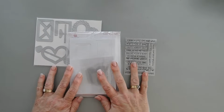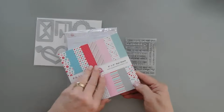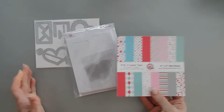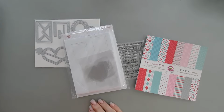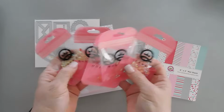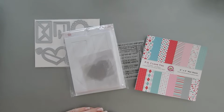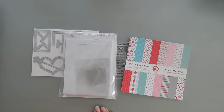And for pattern papers, I'm bringing in the PS I Love You 6x6 matte stack, and we're going to pick out some fun pattern papers to create our card today. Valentine's Day is just around the corner, so today we're going to make some fun shaker cards. I'm also going to bring in some toppings, and these are super fun and super shiny, kind of look like jewels. I'm not sure which one I'll use today, but we'll pick out some toppings to go on our shaker. I'm going to go ahead and pick out some pattern papers and I'll be right back.